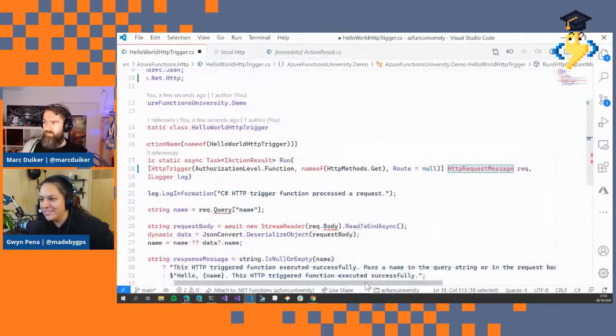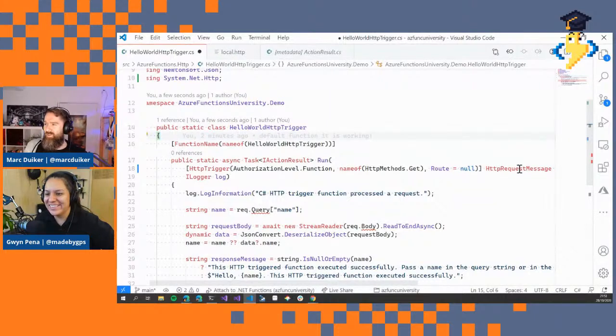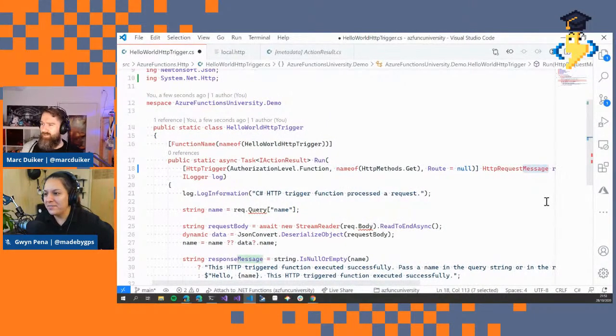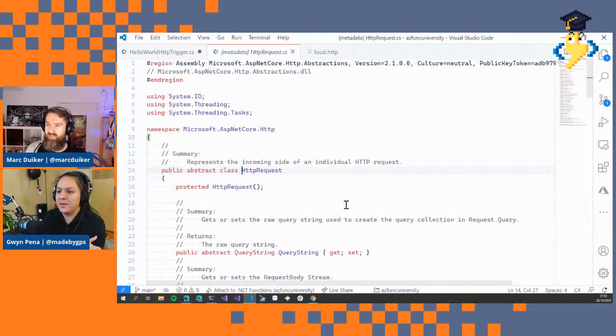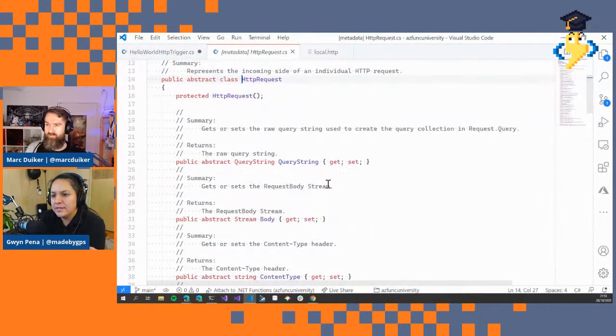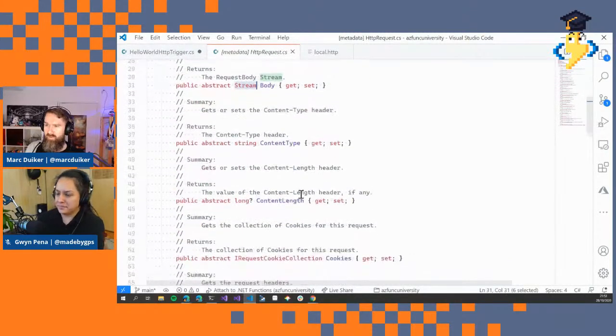Can you explain the difference? Well, I'm about to, yes. So these two types, okay, I'll switch back to HTTP request. So this type, HTTP request, when we dive into it, that has certain methods. You can get to the query string, you can get to the body as a stream.